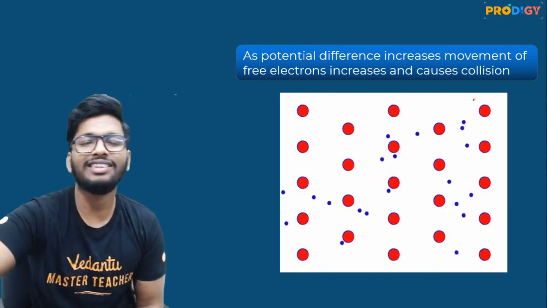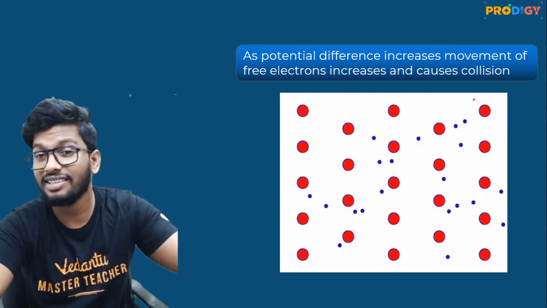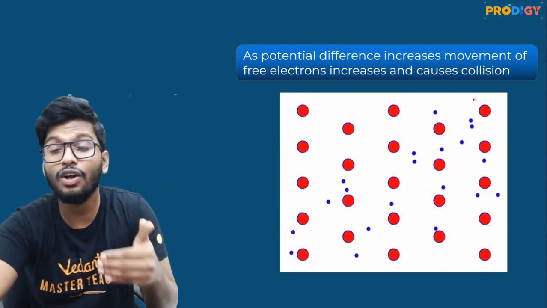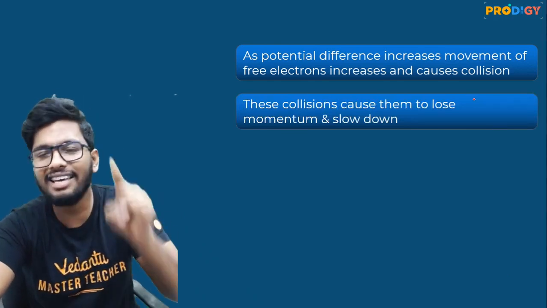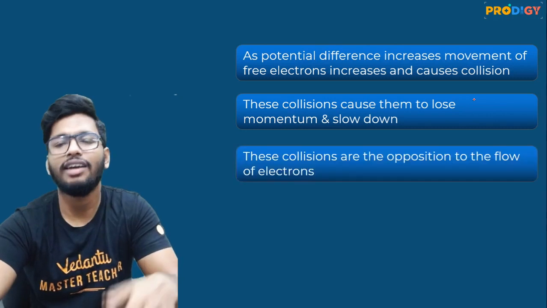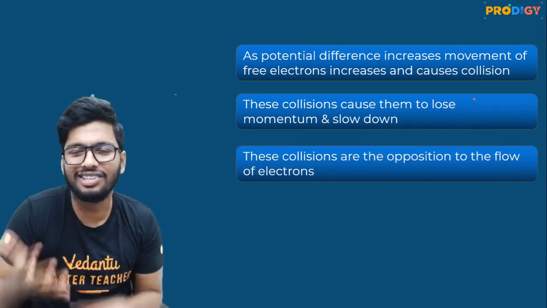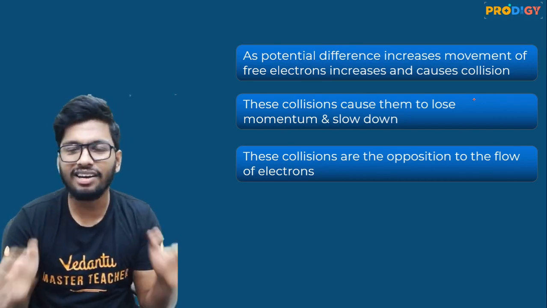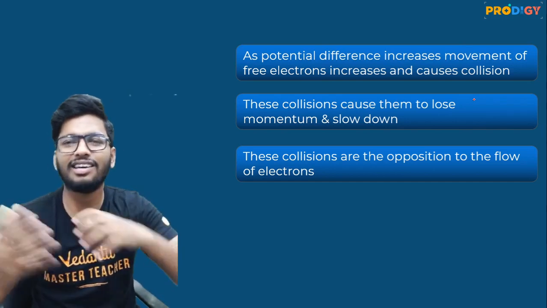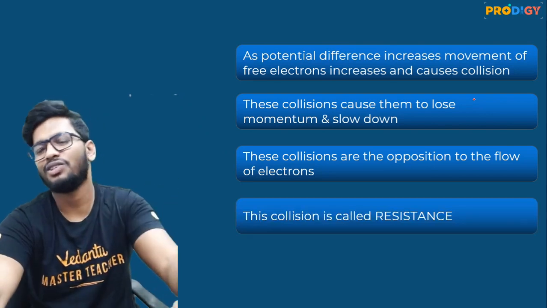So when they are moving, they will collide with other atoms or other particles. And when they collide, because of that collision, they lose their momentum and slow down. And this slowing down is what is called resistance. This is the obstruction that is offered by the circuit. There's nothing else to it. It is nothing but these atoms and molecules that they're colliding with, which is what is making it lose the momentum. And this, my friends, is what is called resistance. That's it. That is what resistance is.